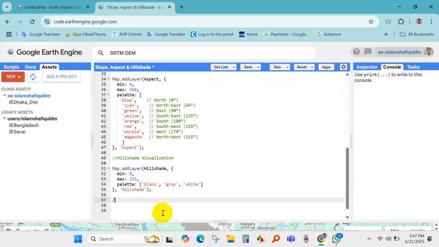Anyway, and then I will export the result or output to my Google Drive.